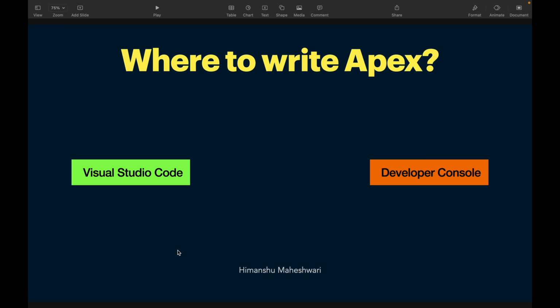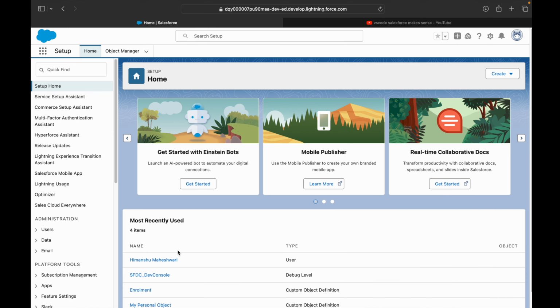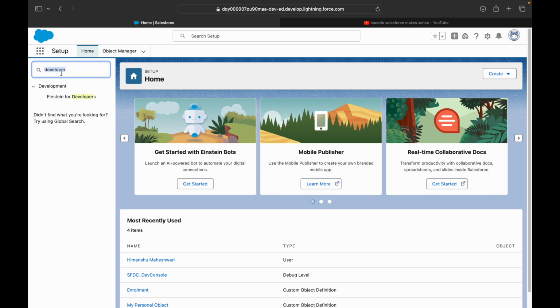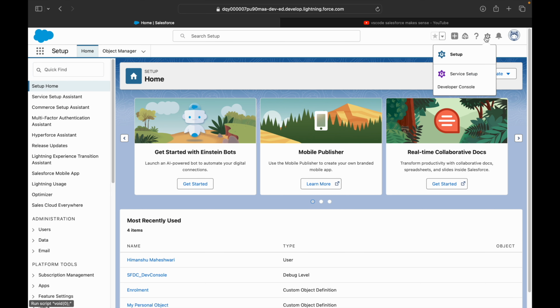So Salesforce has its own developer console. We are here on our org, our masterclass org. If I go to the setup here, you'll see that there's a developer console available for you. This console is your go-to place for writing any custom code that you want, debugging anything that you need, querying anything that you need. All of that custom stuff you can handle here. That's what this console is for.